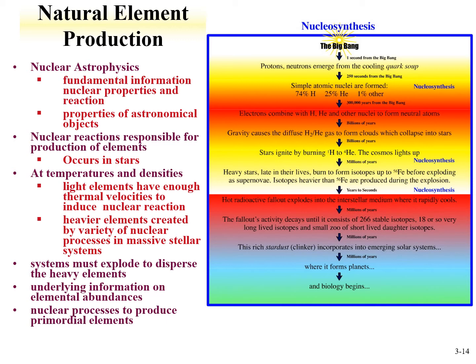Nuclear reactions can occur through fusion. Heavy elements can be created from a few different nuclear processes: neutron capture, rapid neutron capture, so one neutron, many neutrons, even photon capture. And then these systems have to explode and disperse elements. And this is why we can find uranium, which has a 4.5 billion year half-life on Earth today. So these nuclear processes produce the primordial elements.